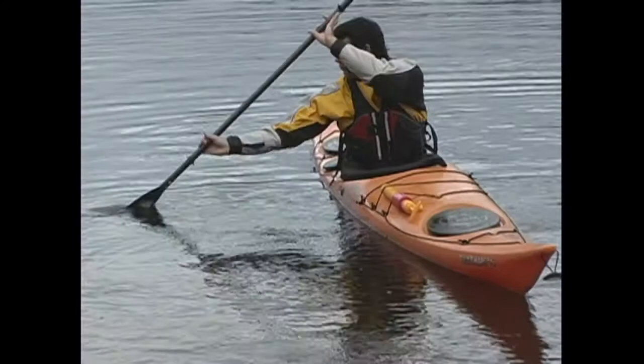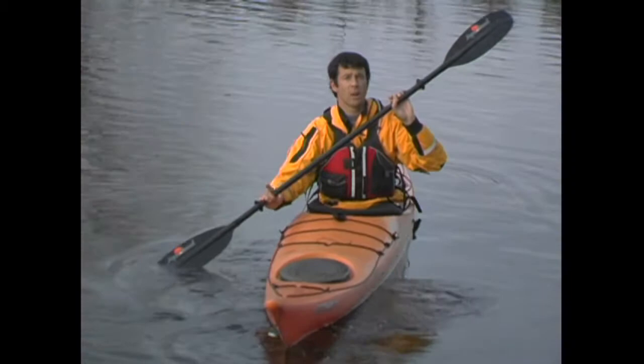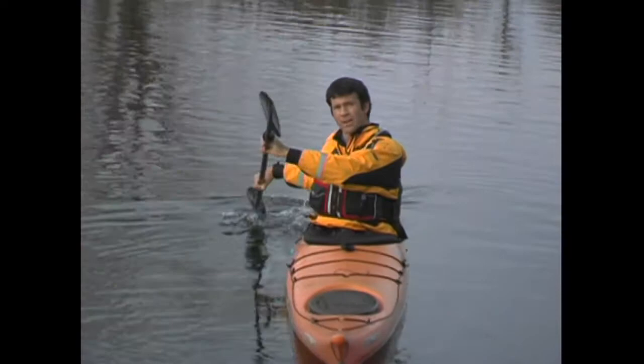If you find your boat turning as you take the T-stroke, it means that you're pulling your draw too far forward or too far back. If your draw is too far forward, you'll pull your bow to your paddle, which is actually called a bow draw, and we'll be looking at that stroke shortly. If your draw is too far back, you'll pull your stern to your paddle, which is called a stern draw, and it's something else we'll be looking at.